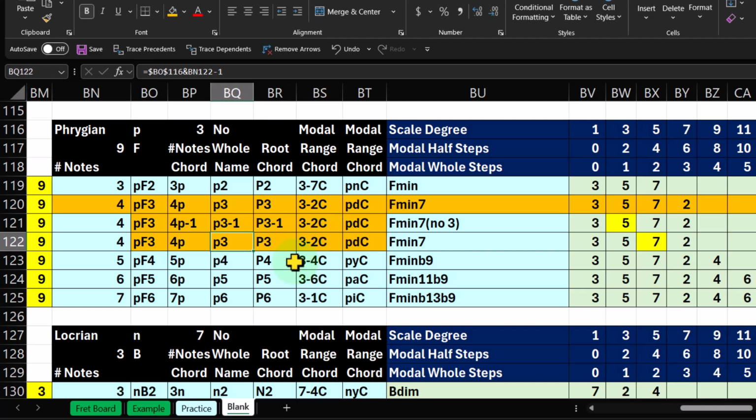That would be a Phrygian 3 modal whole step chord, meaning the last note in the chord is 3 modal whole steps up from the one we're on, Phrygian to Dorian, and then we drop the one that's 1 modal whole step up, which would be 2 modal half steps, 3rd scale degree, and that would be the most efficient and cleanest way to do it from a measurement standpoint. Is that correct, Ara?